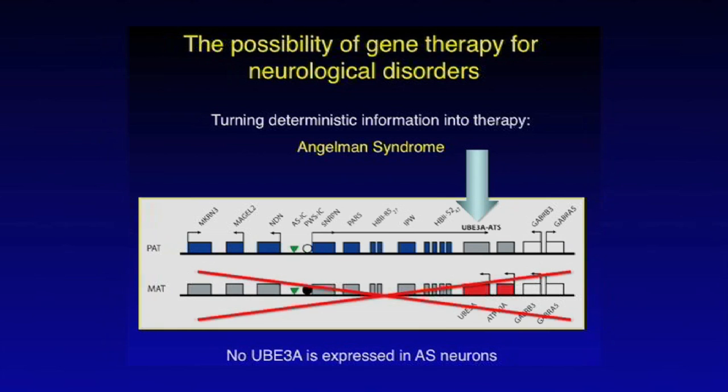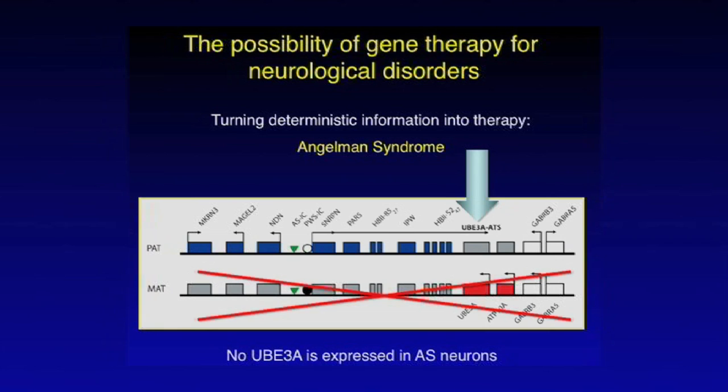And actually, the mechanism of epigenetic silencing in this case is a large RNA transcript that starts somewhere over here, and it plows through this coding region over here, and in some way, that again is not completely clear, that makes this gene silent. So from this and from a lot of other information, we know that the problem in this disease is the loss of this gene UBE3A. And by the way, this only happens in neurons, mature neurons in the brain. It doesn't happen in any other cell of the body. Go figure. So only in the brain you have no UBE3A expression, and somehow that leads to this Angelman syndrome condition, to this problem in synaptic plasticity. The details of that we're still trying to understand.